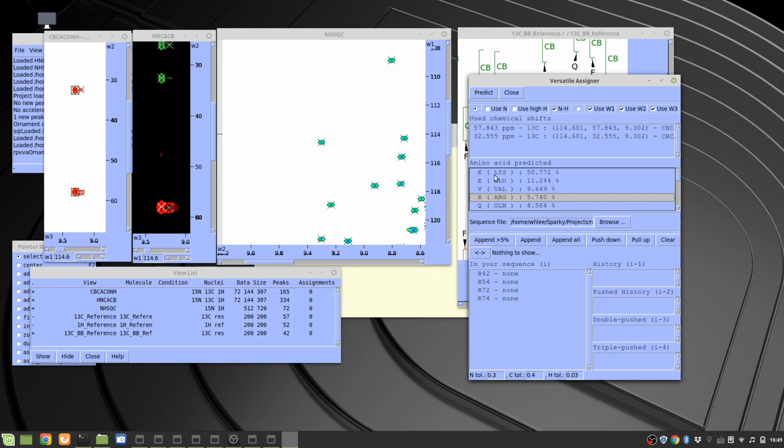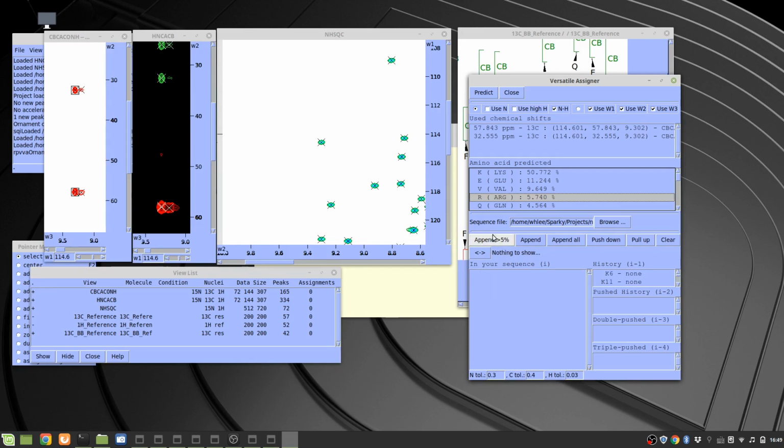In this case, if you want to use predictions between the continuous residues, you can click to append predictions with probability higher than 5%.